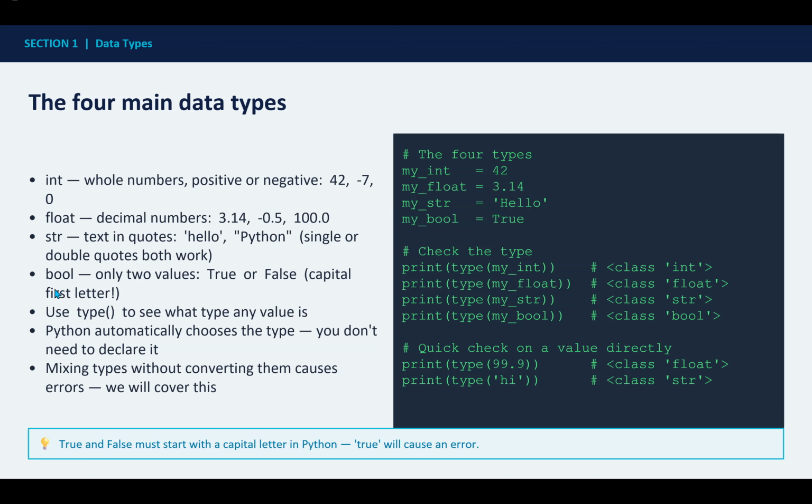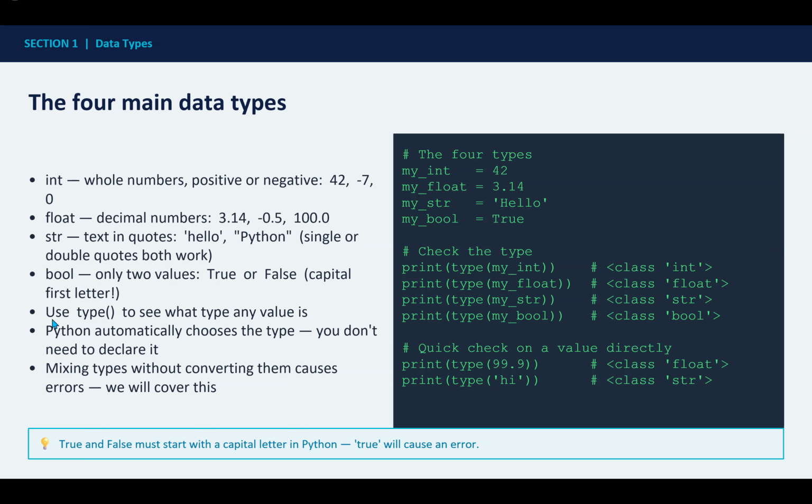Then we also can use Boolean, or bool. Bool can only have two values. We already saw that, True or False. They should have a capital first letter. Other programming languages want them to be small letters, so that's why it's important for you to obey the rules. We are learning Python, so if you have some history with another programming language, don't come here and ask us why it's supposed to be capital here when you're used to small letters. It's a different language. When you go to Rome, do as the Romans do.